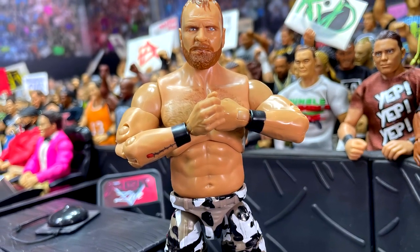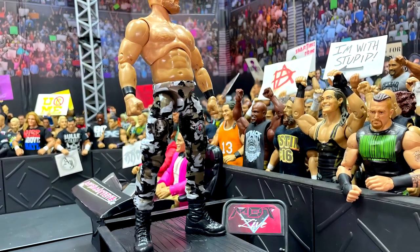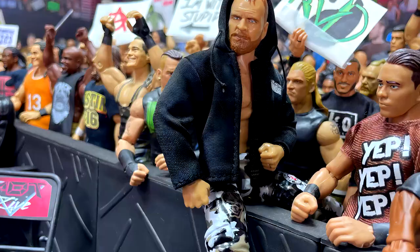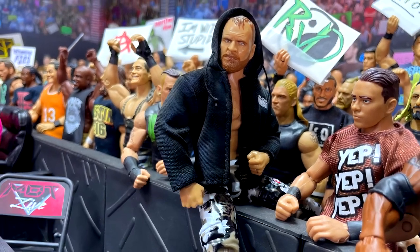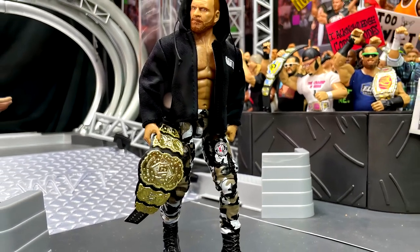The Mox is the best Mox they've made to date in my personal opinion. I love the cloth goods hoodie, and there are so many different Mox shirts we've gotten over the years you can probably pair with it. I love the gear, I love the head sculpt. The Mox is an automatic cop — if you're a Mox fan or you haven't had your ultimate Mox, I would pick this one. This is the best Mox to me personally. Every day, I'd book this one.